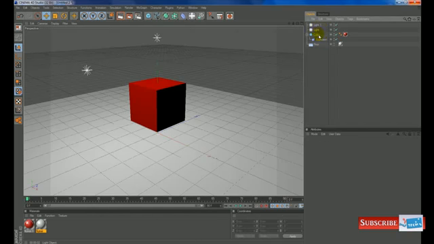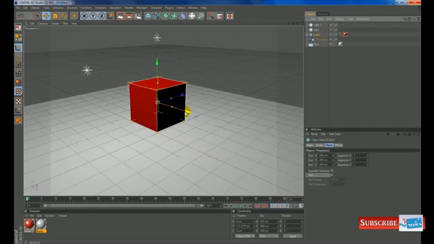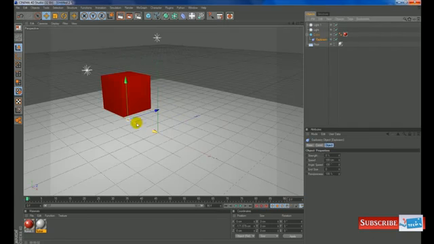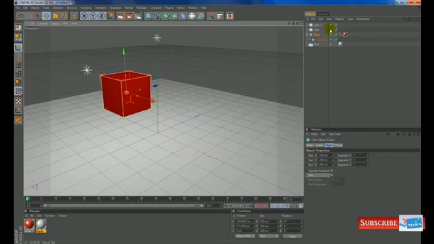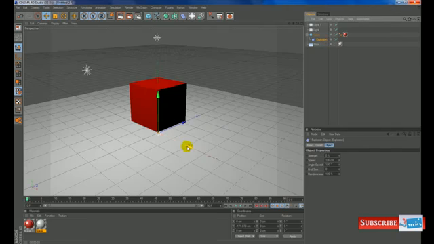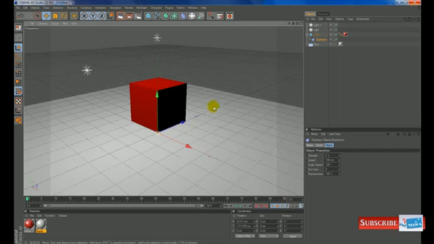Now I want you guys to understand that if I move the cube, the explosion object also moves. So the explosion object has moved with it because it's attached to it. So whatever changes affect the cube will also affect the explosion. But whatever I do to the explosion, so if I click on the explosion and I move the explosion, the cube does not move. Okay, so just be mindful of that.